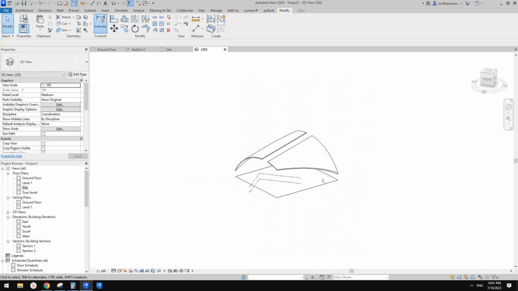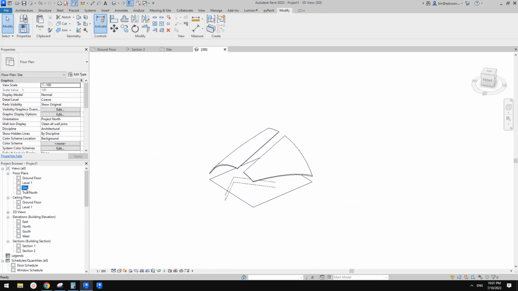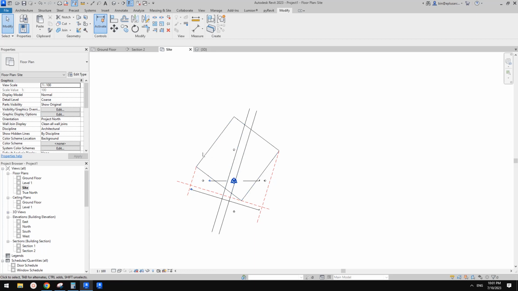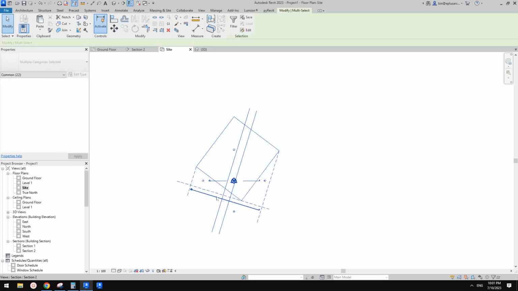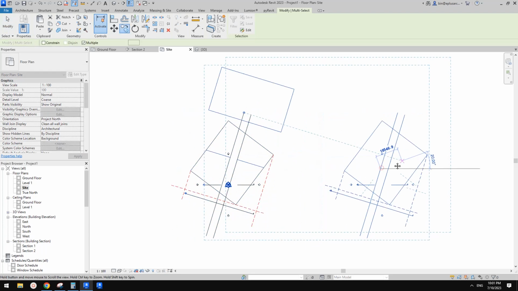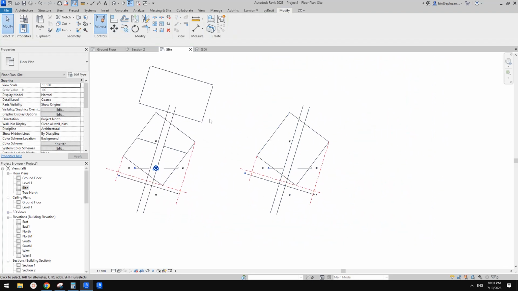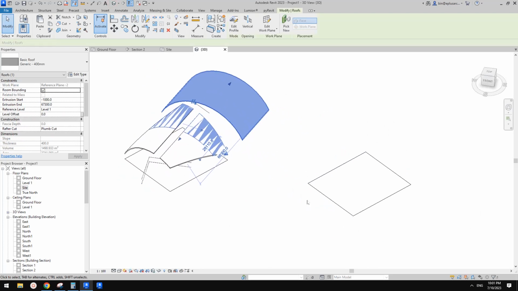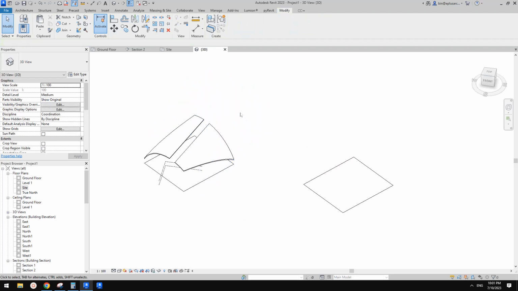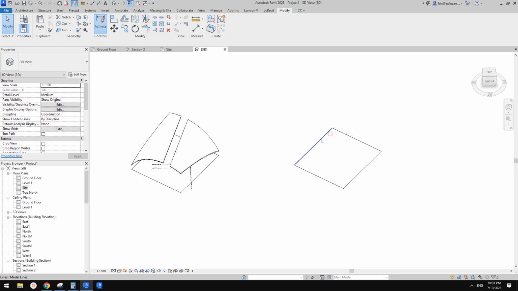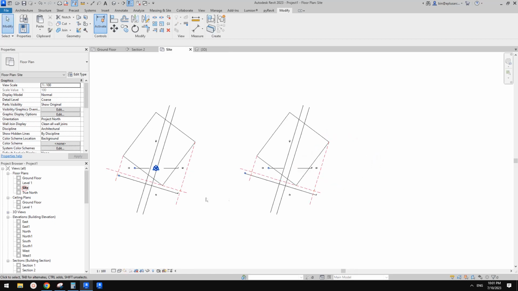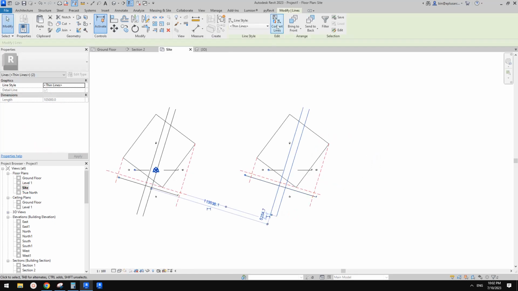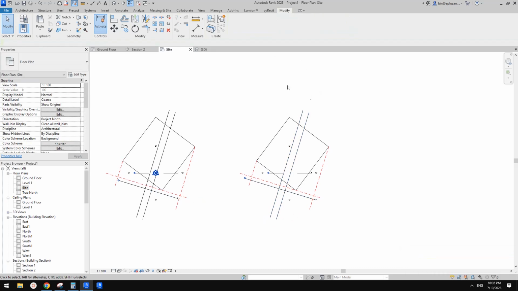Okay, so now let's try another method, but before that let me just copy everything here, not this project base point, but just copy everything. So I try to create another one. Okay, so let's have a look in 3D view. So this is actually the duplicated roof, but let's just delete it. So I just want this shape here and also in site plan. So maybe I'll just convert these lines into model lines.